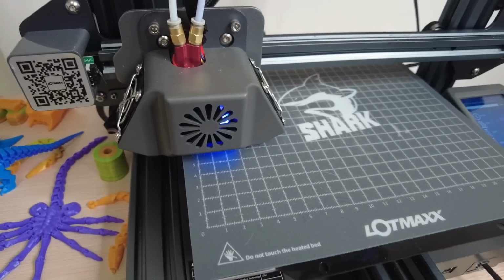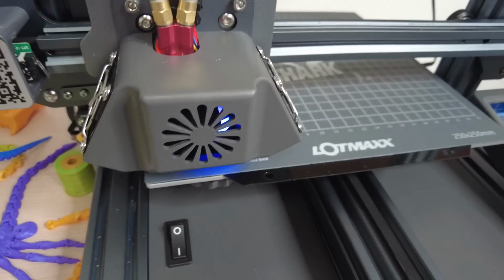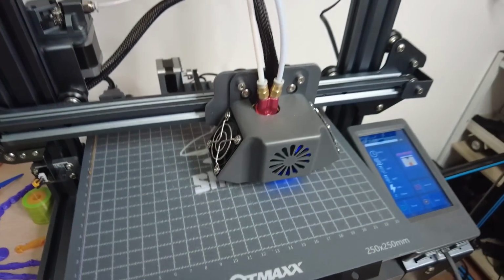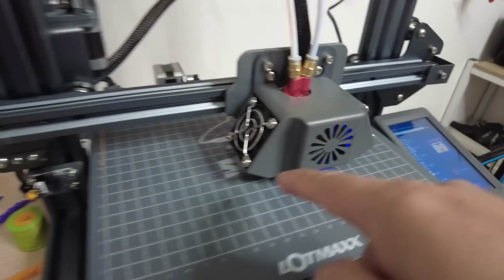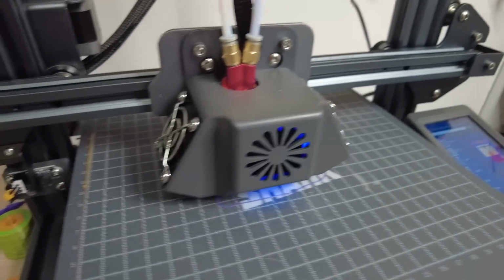Line right here, so it will prime the nozzle properly. Ooh, this is coming from the second extruder. Awesome. So you see, that's why I put everything up, and you can see right here 2 colors have mixed. Okay, but here I will get the magenta. I think that's the magenta color. My color knowledge is not very good.